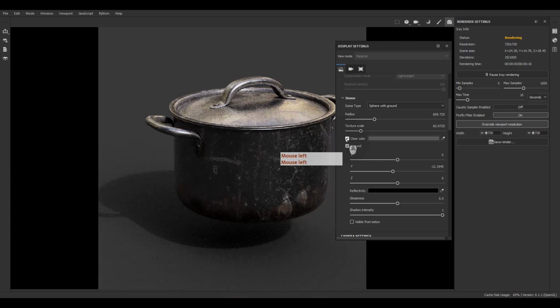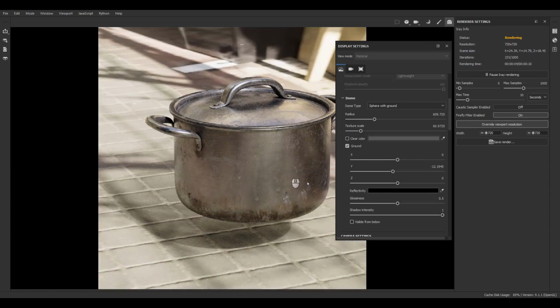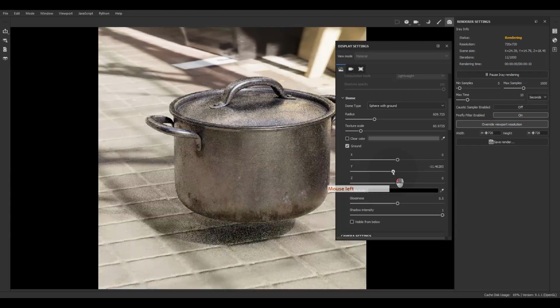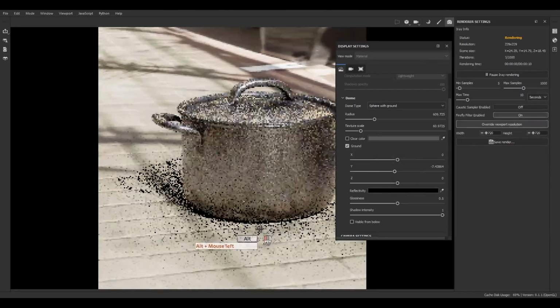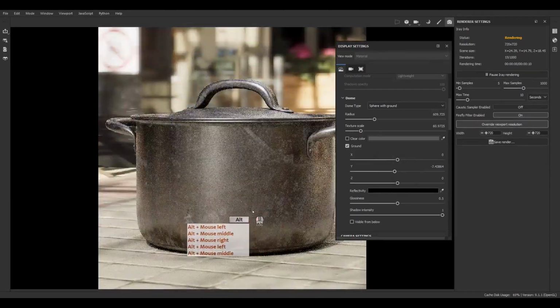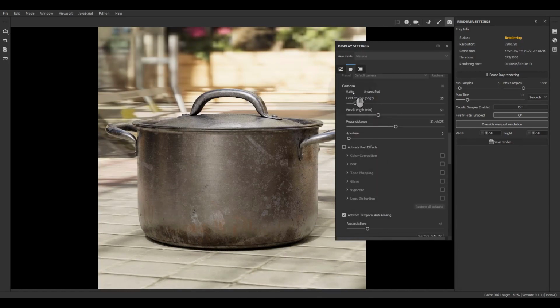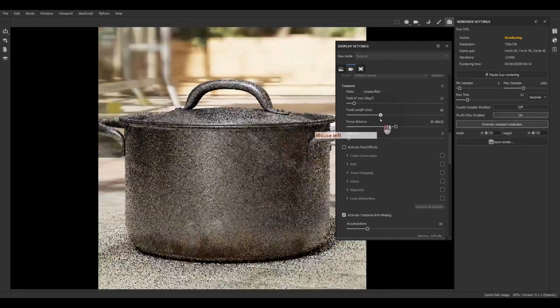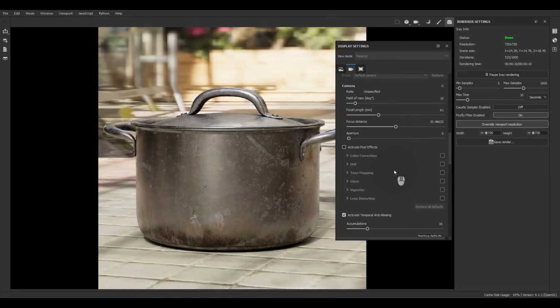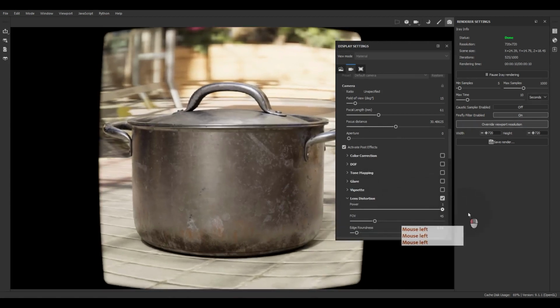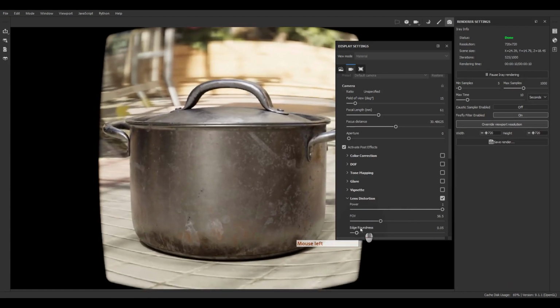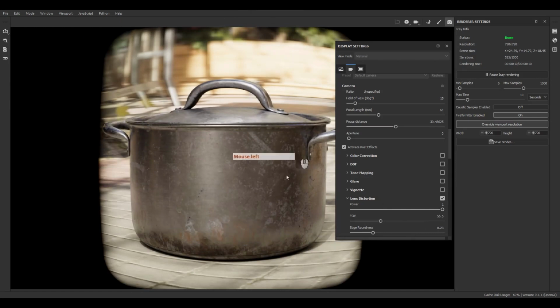Okay, so let's go back and use the HDR. I'm going to bring the plane near to the surface like this, and boom, we have this. And you have access to the camera settings within the display settings. We can change the focal length like this. And you can activate the post effects. The post effect is like creating lens distortion. Change the FOV, edge roundness, and create this kind of image.